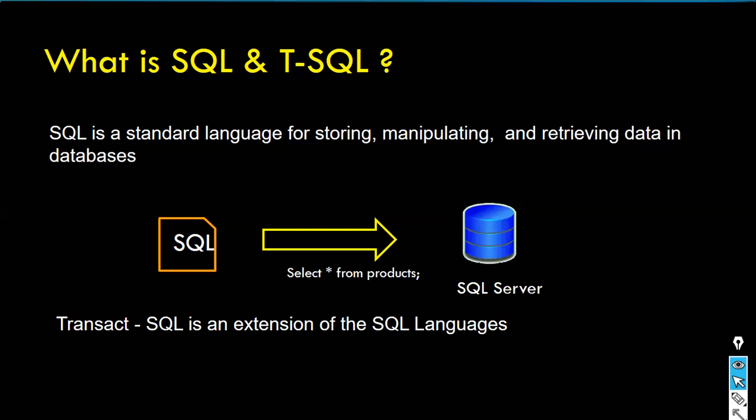The TSQL is primarily used in SQL Server databases. The difference is that TSQL is procedural, whereas SQL is non-procedural. If you want to submit a batch of statements to your SQL Server, it is possible because TSQL is procedural, whereas SQL is non-procedural. Anyhow, as I proceed further, you will get to know what exactly procedural is all about.